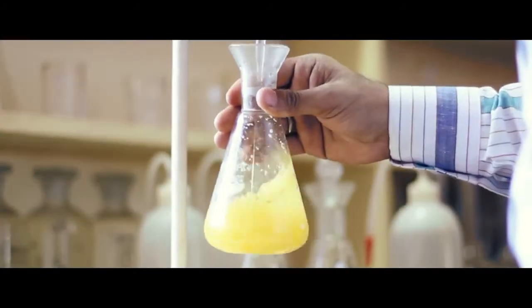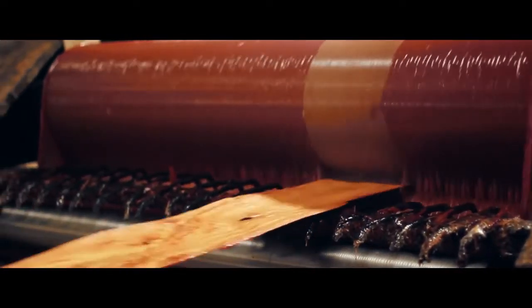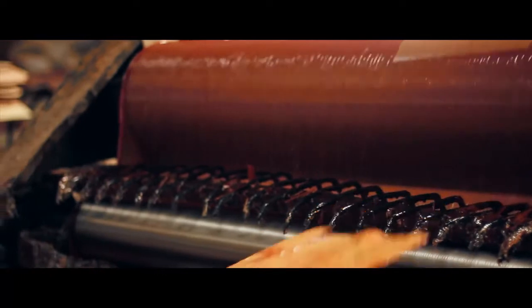But nothing can be achieved without a little extra effort. The secret ingredients used in preparing the resin also works as an anti-termite and anti-borer formula to the plywood, over and above just being a gluing element. This resin is now applied to the core veneer in a manner such that the resin is evenly spread across both sides of the core veneer.